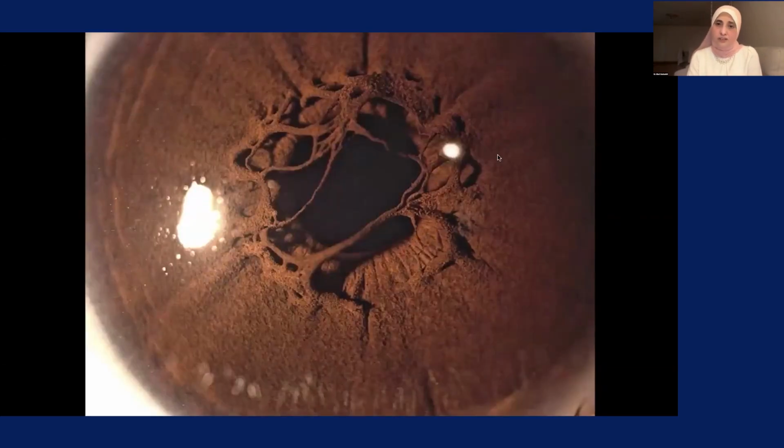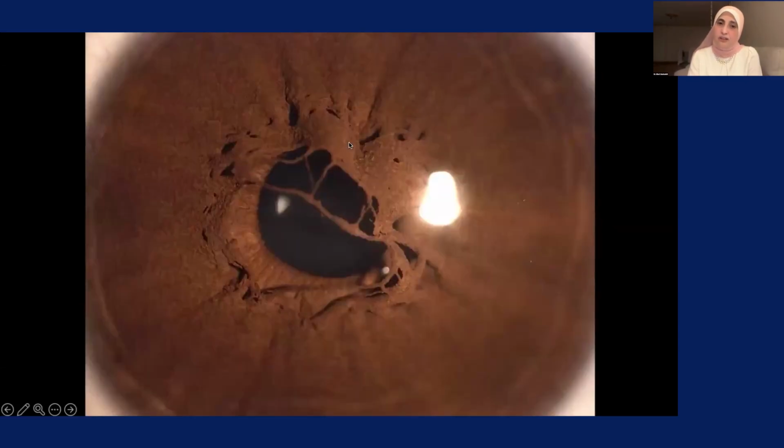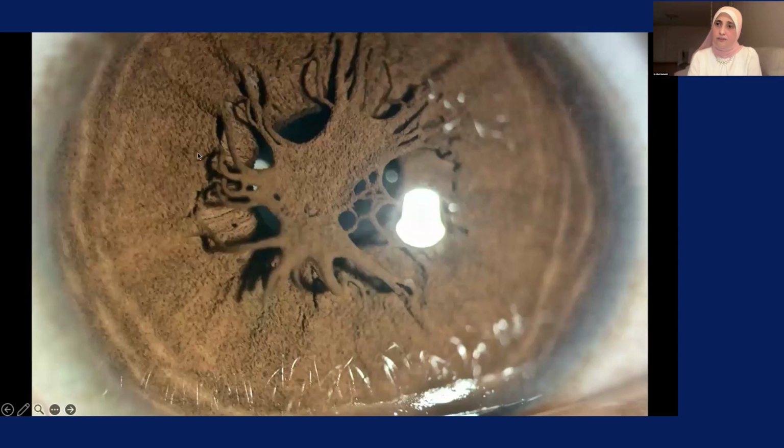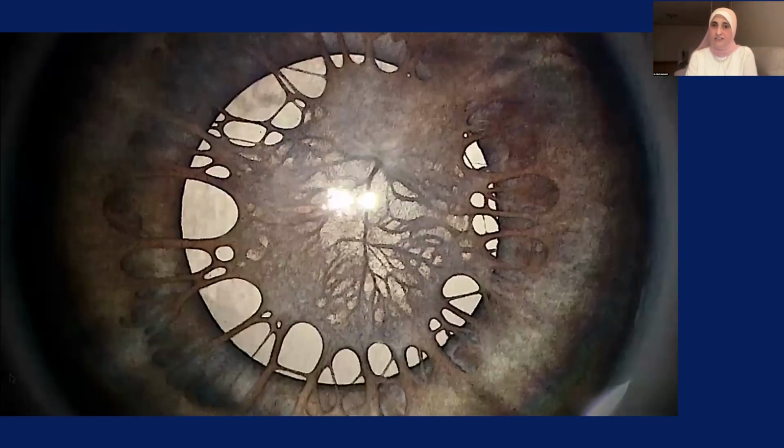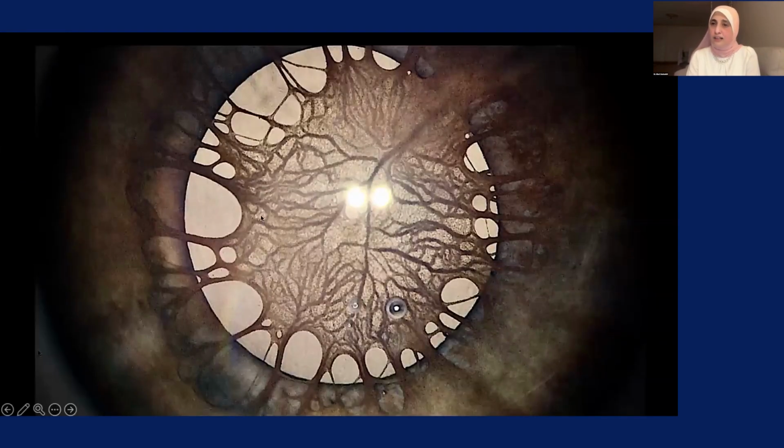However, the non-adherent persistent pupillary membranes usually don't affect the vision, and the visual axis is somewhat clear. But sometimes when they lie in front of the pupillary area, especially in bright light, they obstruct the visual axis. And in these cases, surgery is indicated. You can see here the ghost vessels against red reflex. Surgery is simple.